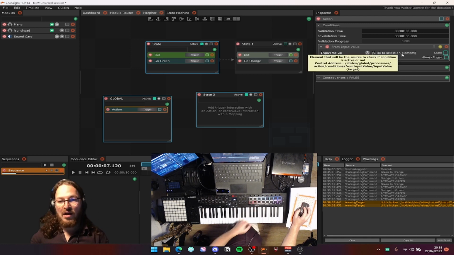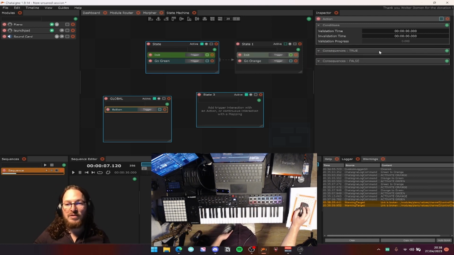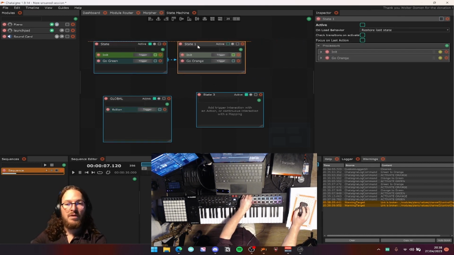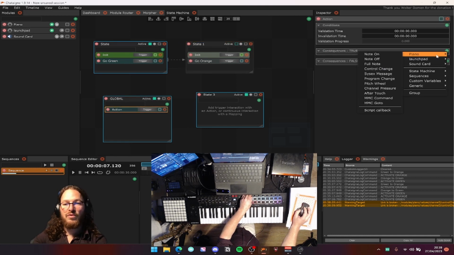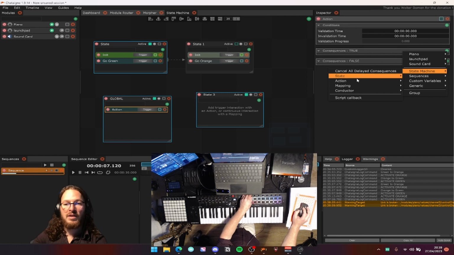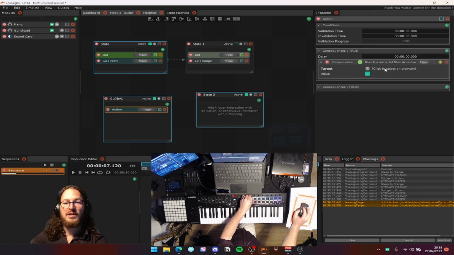So here, I don't really care about the transition. Actually, I can do the same from here, which is a bit different. Okay, this can actually control the state machine, and now in state I can set state activation.